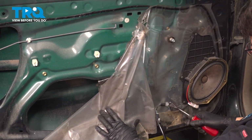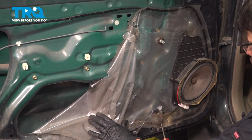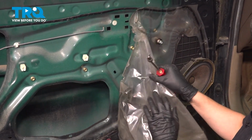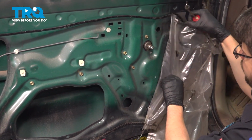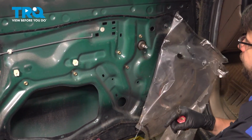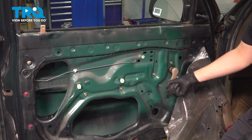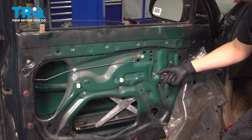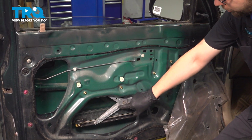It's going to have a couple areas that it mounts on. Continue peeling this so we can expose all of the fasteners for the window regulator, which are these gold looking ones here. Put the window crank handle back on and roll the window down pretty much all the way so that you can have access to the 2 mounting fasteners that hold the window glass onto the regulator.